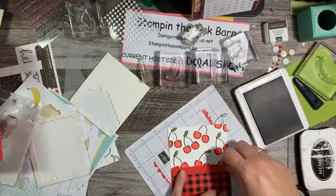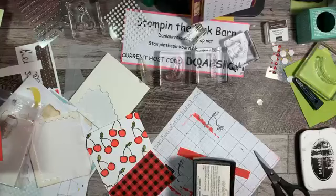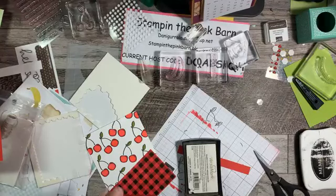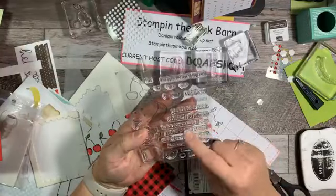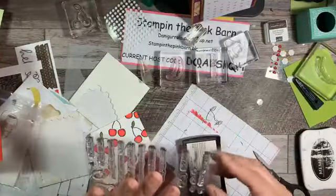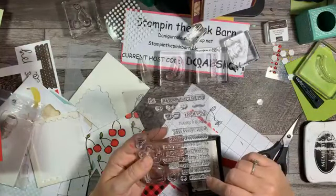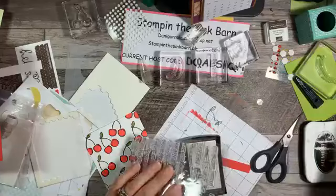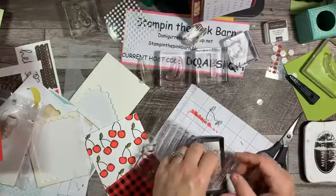This piece is going to go across here, but what I'm going to do is put this away, grab my Versamark. Oops, I don't want to put it down there. Grab my Versamark pad, and let's see, what wording do we want across there? Sorry, that's the pits. Let's do that. What was the other one? Where did it go? Oh, this one is You Are Cherry Sweet. I'm going to do, sorry, that's the pits, because we haven't done that one yet.